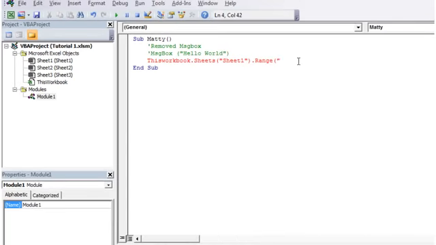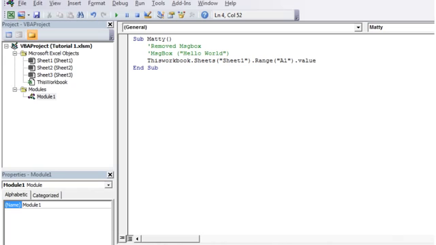So we need to then write our range, so we want A1, and remember it's important to put it in speech marks, because otherwise it's going to think it's a variable. We've told it we're looking at this range, but then what do we want to do with that? Well, I'm going to change the value, so I'm going to put a dot and then Value.